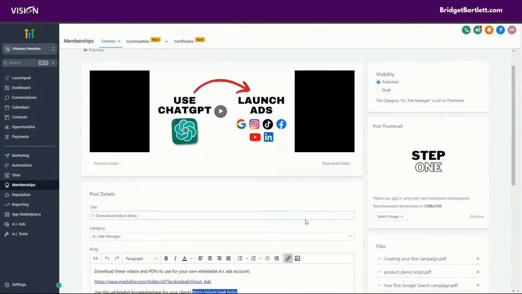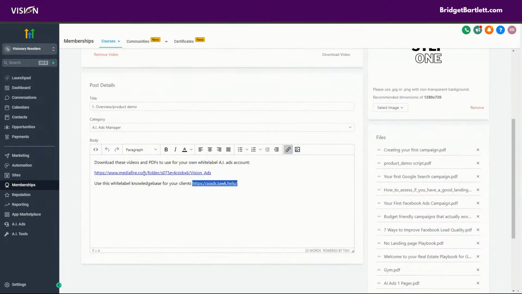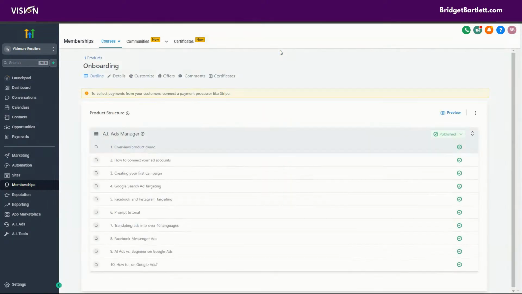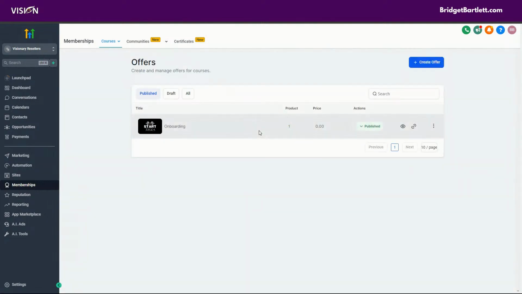Of course, if you want to give your clients access to this, you want to remove this, they don't need to download the videos, but edit it however you wish. Again, this is just a template. You customize it however you want to. It's your business, right? So that is how you want to access that. But to be able to get access to this, we need to have an offer, right? So when you import the snapshot, the offer is already created. So now how do we give them access to the offer? We built that in our workflows, if you remember where it said grant access.